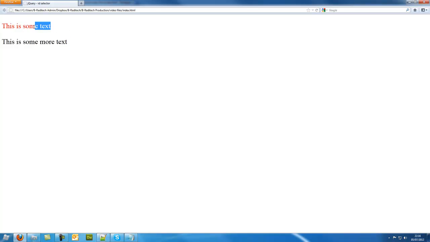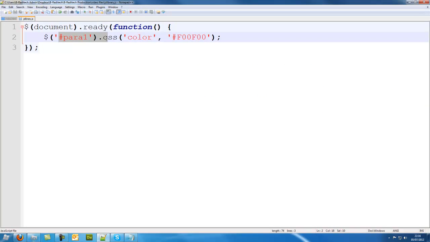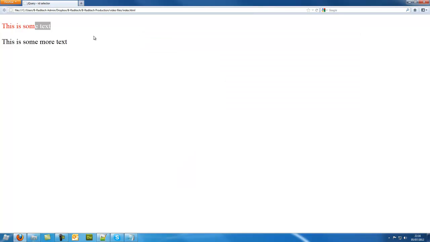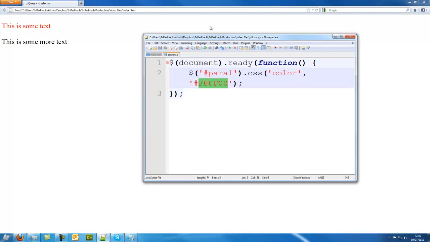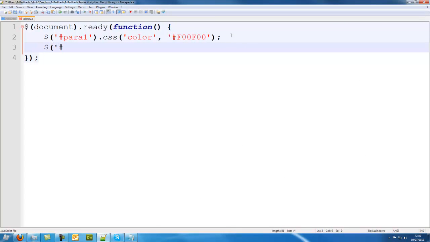Now this is para1, and in our text editor in our jQuery we selected para1 and we put the color to #FF0000, which is red. You can just use #F00 if you want, but I tend to use the six hex choice. So there it is. And so now if I go and select para2, so I'll go down $, and I'll make para2 bold. So if I select para2, instead I'll give it an event.